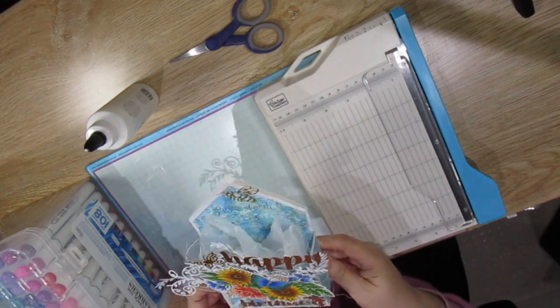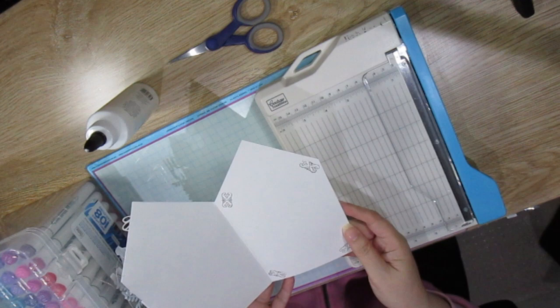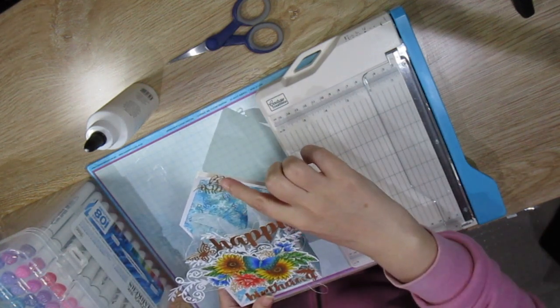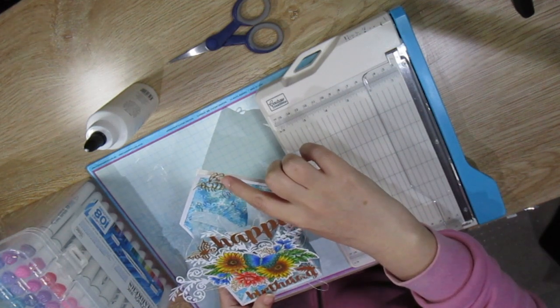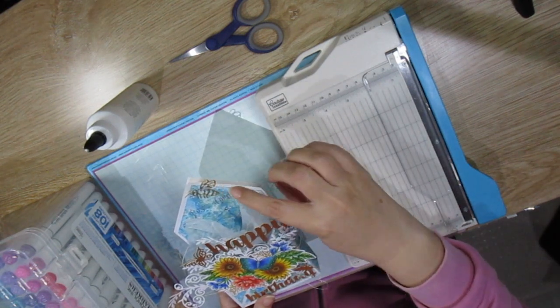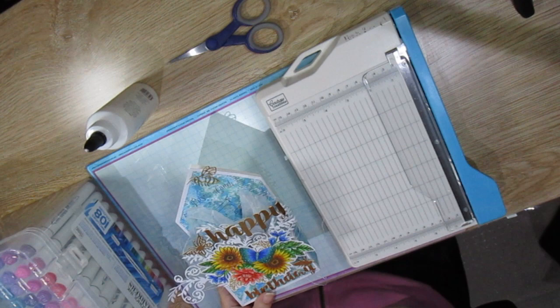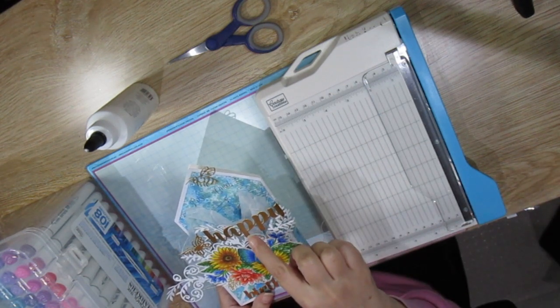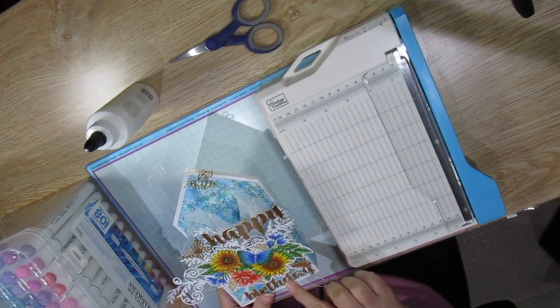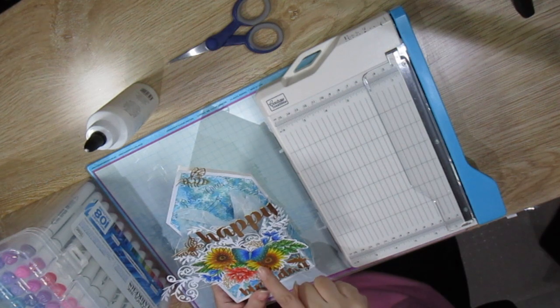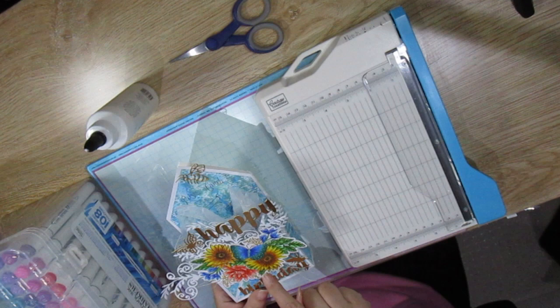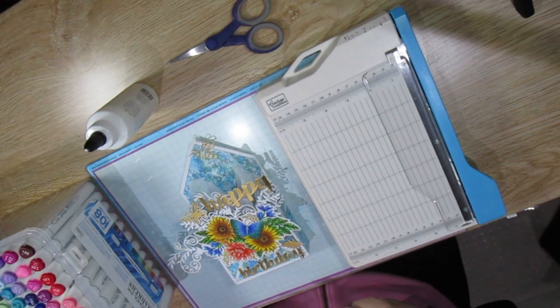So here is my finished envelope box card. I think it just came out beautiful. I've decorated it with some mirror board card that I die cut with the new lavender love collection. I just love these two bees. I've also used the Homely Florals Happy Sentiment Dies that I've die cut with some gold mirror bars. And the stamp is from the Vintage Blips. This is the Sunflower stamp. And I've colored it with the Twin Tip Alcohol Ink markers.